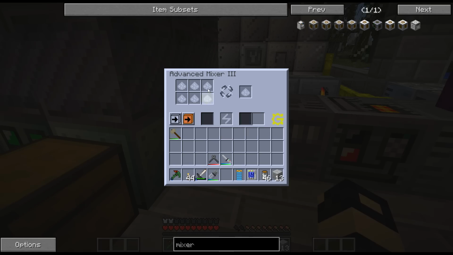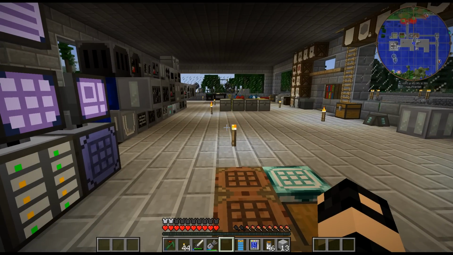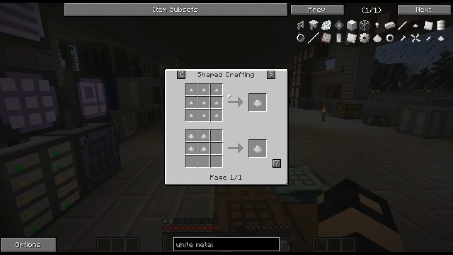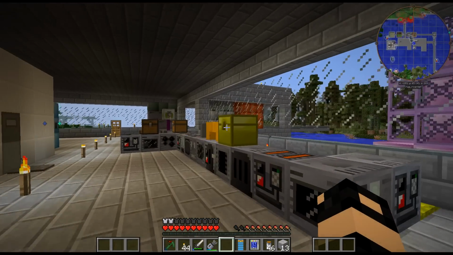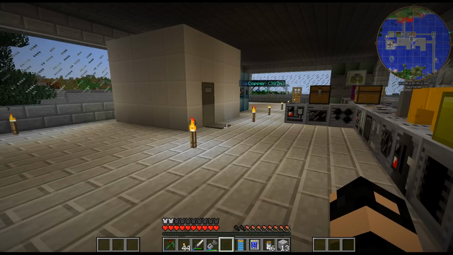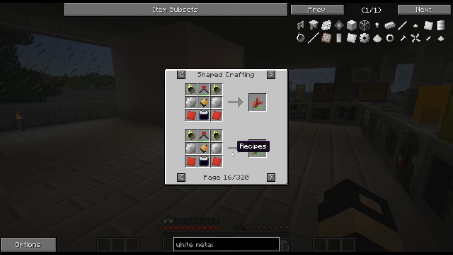Now the reason I got the advanced mixer is because I want to create a new alloy, and that is white metal. So white metal is 15 tin, 1 copper, 2 antimony, and 2 platinum. I think I actually have all the dust right here. And the reason for this is because it is used in crafting an electric wire cutter. So all of them have this white metal.